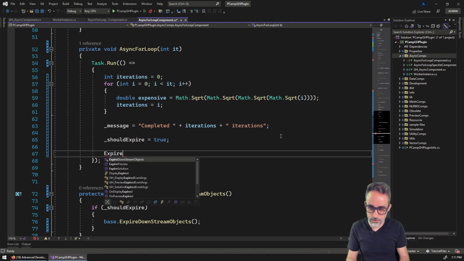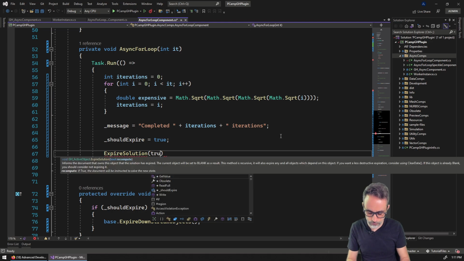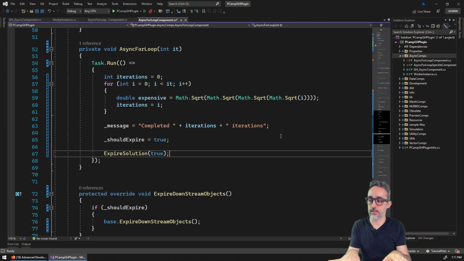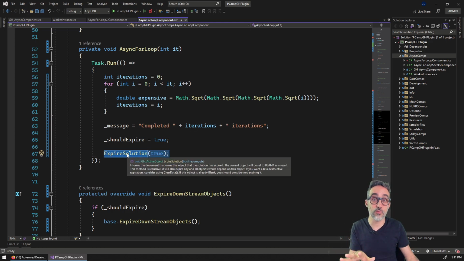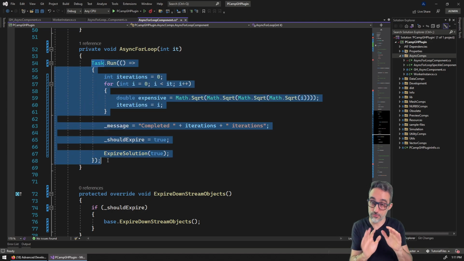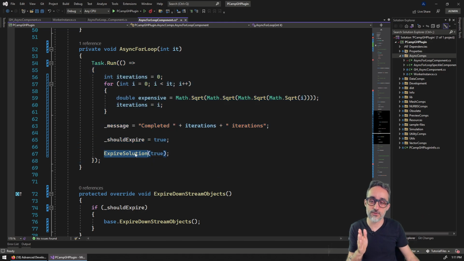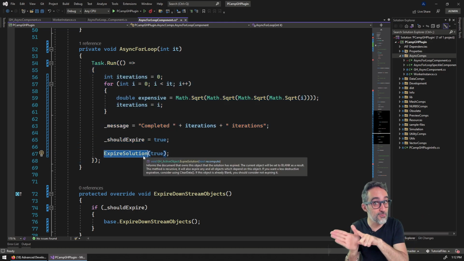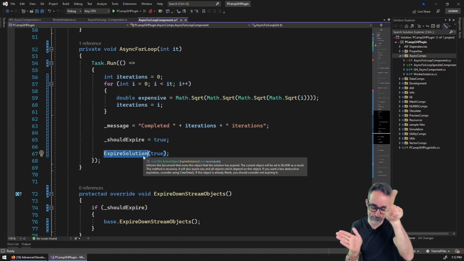For example, the typical way is to use expire solution and just say expire solution true and then trigger that. However, I'm not going to show you here, but this will not work on this task which has been threaded, because since it's been threaded, this expire solution does not have a reference to the thread that actually started the whole issue, and therefore is going to create a problem.